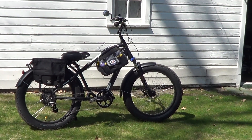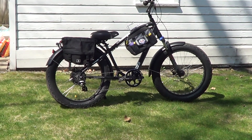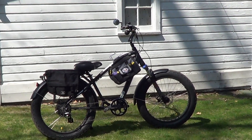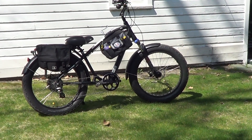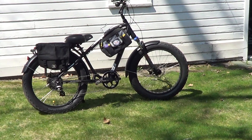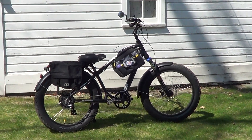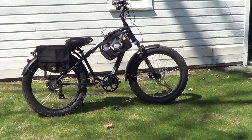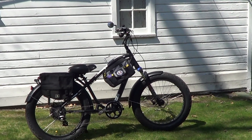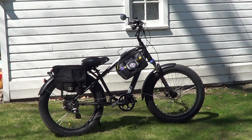Today we're taking a look at my newest e-bike, it's a Magnum Ranger. Some of the features on this thing are the 26 by 4 fat tires, it's got hydraulic brakes, a nice big seat — I put that on — it's also got bags on the side. I think it's a 7-speed. I've only had it out for about 20 miles; it's really comfortable. It's got a thumb throttle.